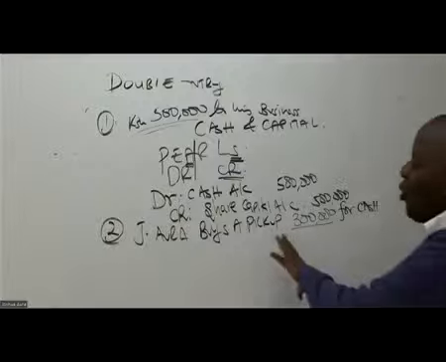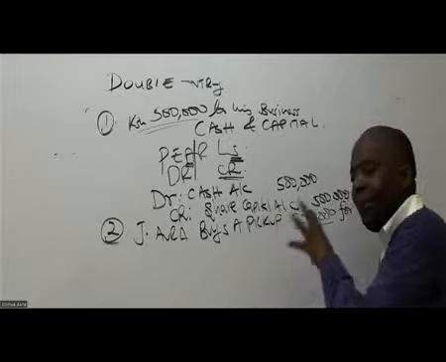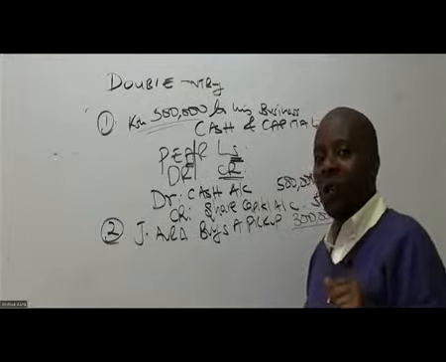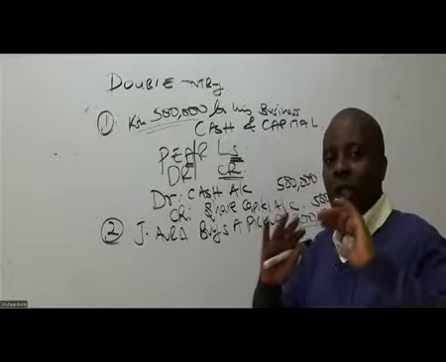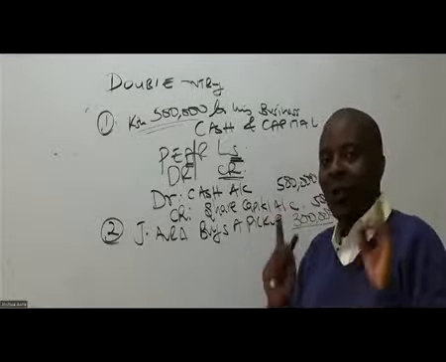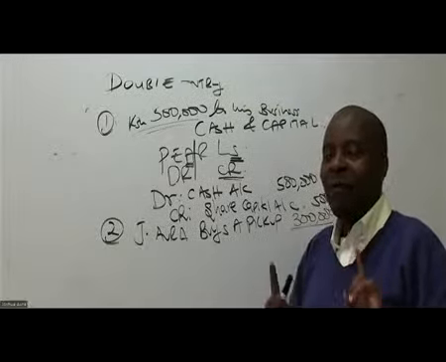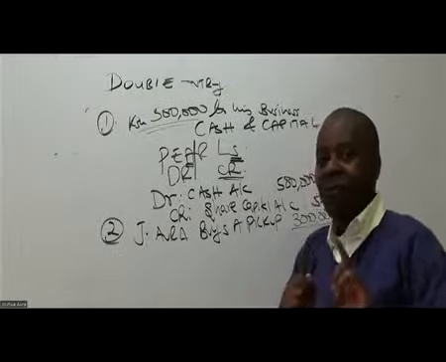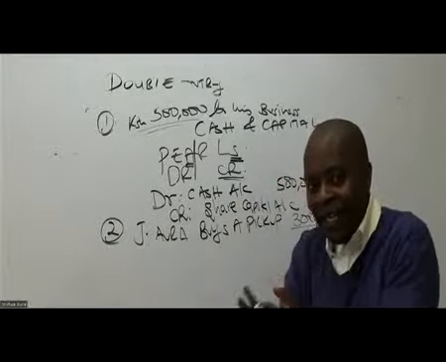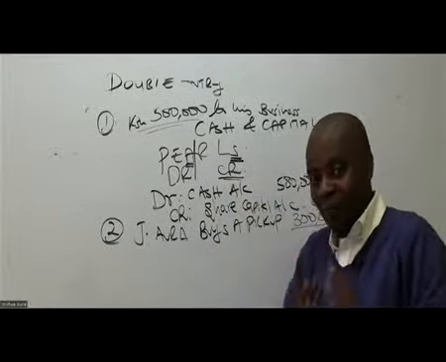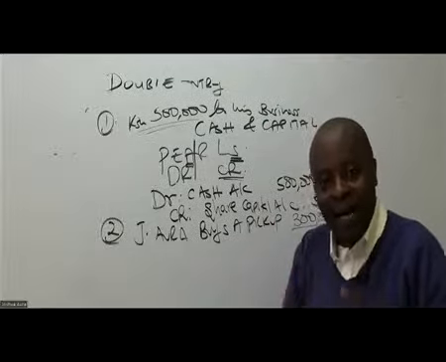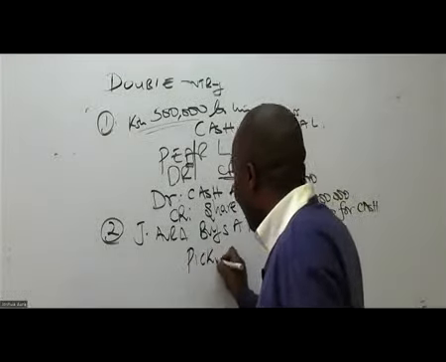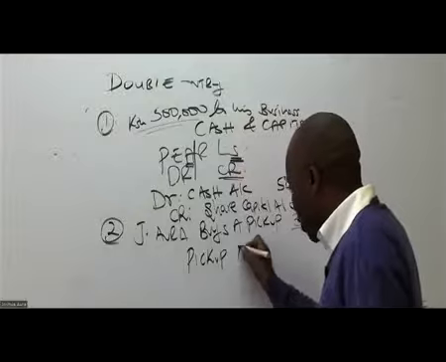Now, I know you are talking of an asset, but remember, we must also identify which assets we are buying. We create ledger or journal accounts by the name of the assets you are buying. If you buy a motorcycle, then you must open a motorcycle account. If you buy a pickup, don't go and hide it in assets or non-current assets. Just open a pickup account. I love what you are telling me. So we have the pickup assets account, and the pickup account must be opened here.